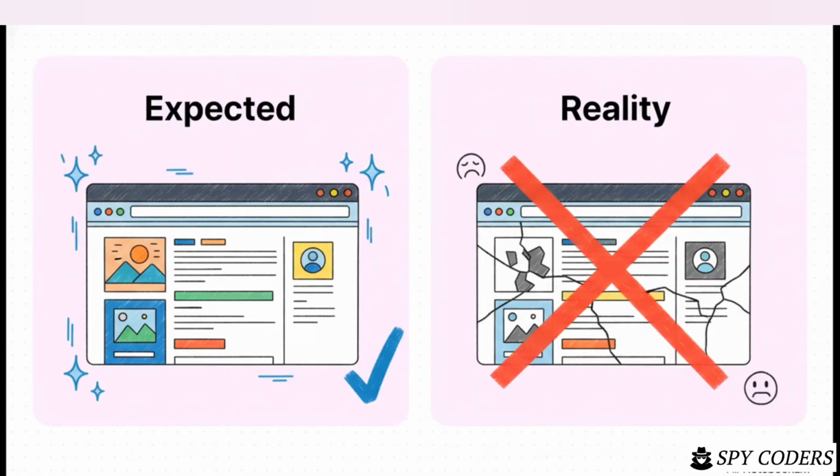Does this look familiar? Yeah, on the left, that's the dream. That's the beautiful site you designed. And on the right, that's the frustrating reality, right? Just plain unstyled HTML. If you've seen this, trust me, you are not alone. Let's get to the bottom of why this happens and how to make sure it never happens again.